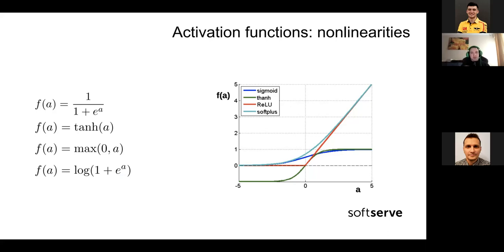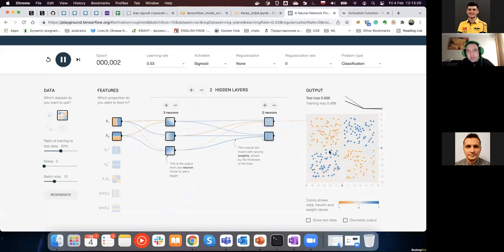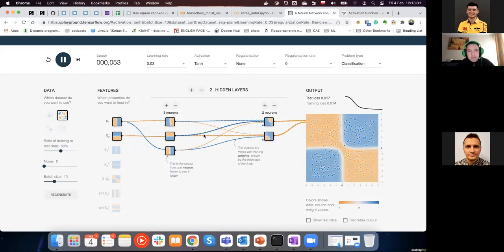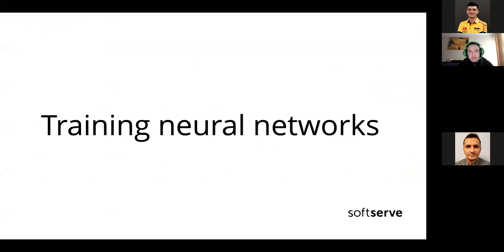We won't discuss it now, but I want you to know that such a problem exists, and depending on what activation function you have chosen, the performance of the training process of your neural network may vary. You already observed it in our example when we used a sigmoid, and we got some strange results. But as soon as I introduced a hyperbolic tangent, it began to perform much better. So activation functions are used to, let's say, activate the neuron before transmitting the signal forward. And let's talk about the training of the neural network.